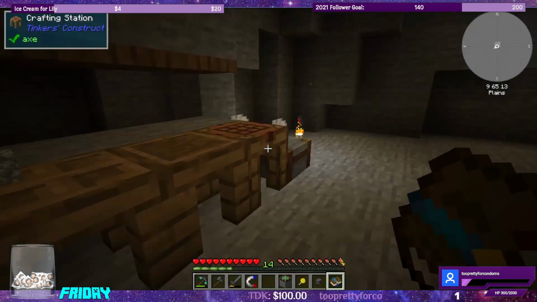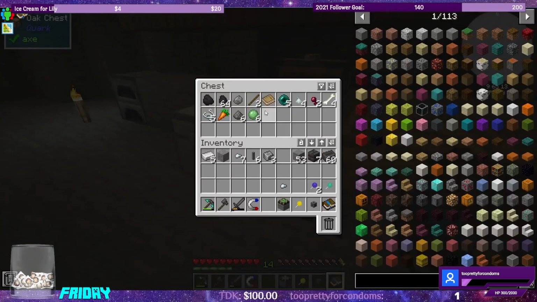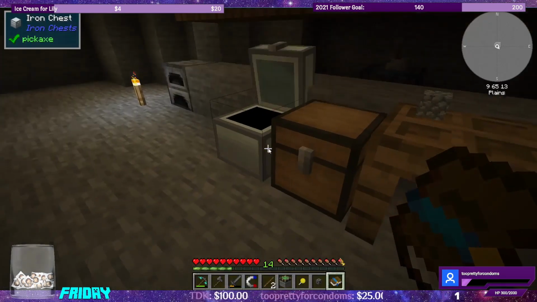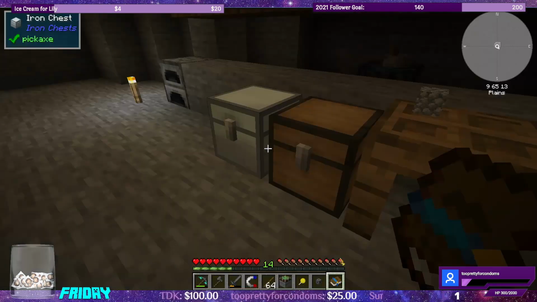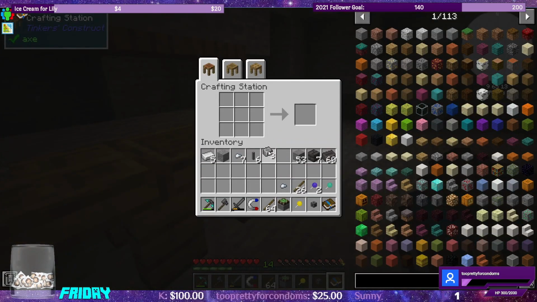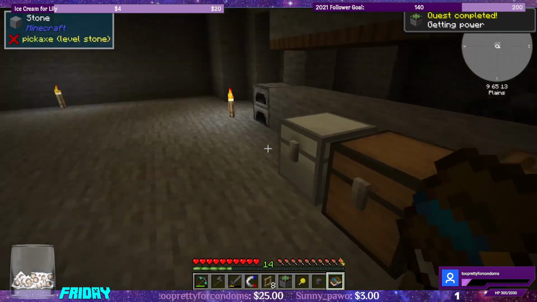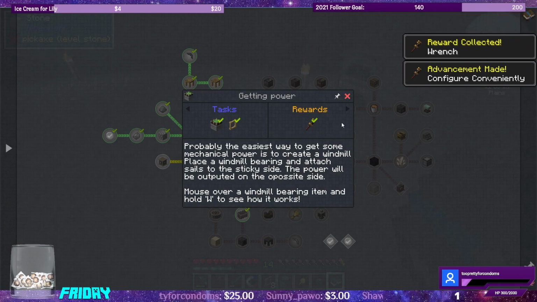There's 3. And we need 8 sticks. Got 2 here. Let's go ahead and turn our acacia into sticks. All right, 1 andesite surrounded by sticks makes our sail frames. All right, and we get the wrench, which is the tool for Create.